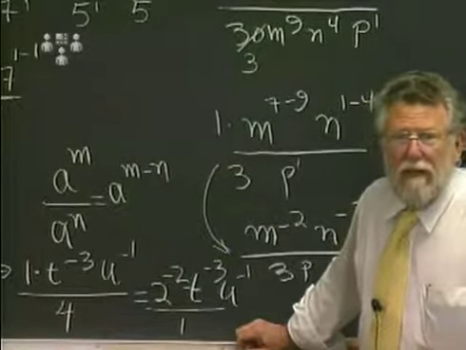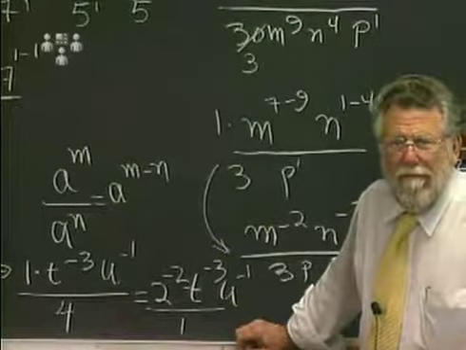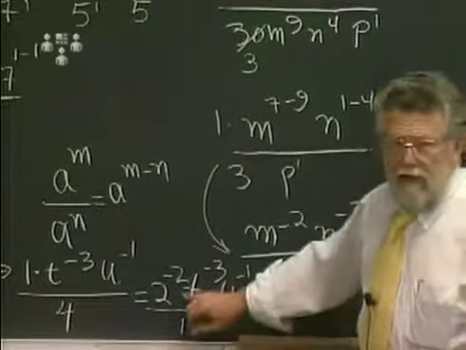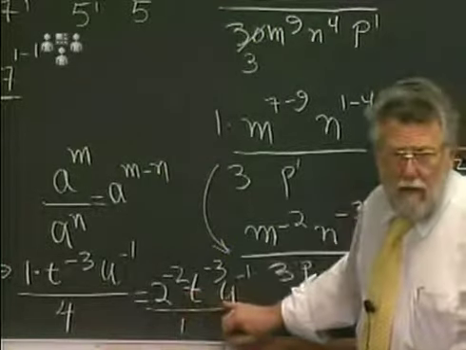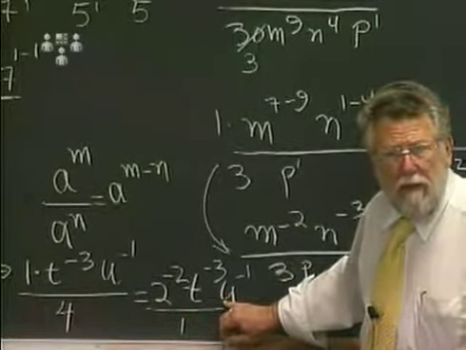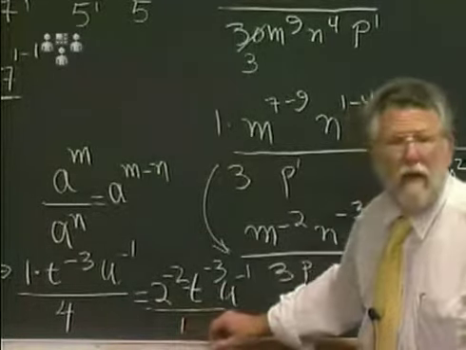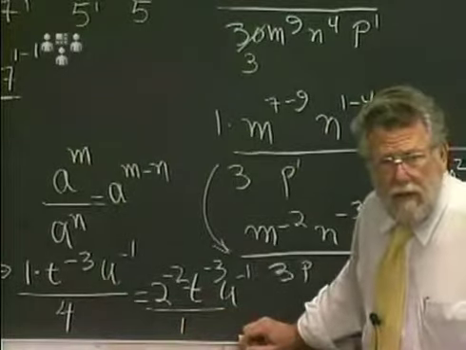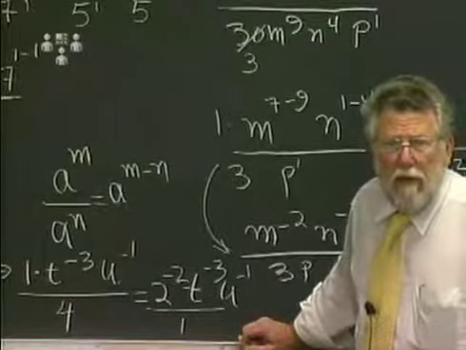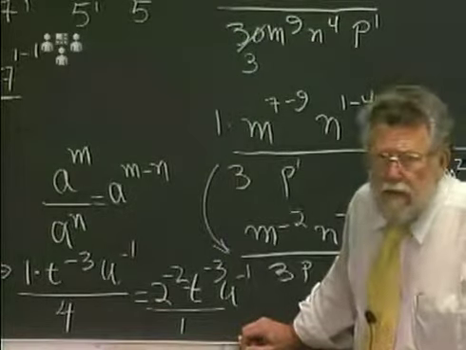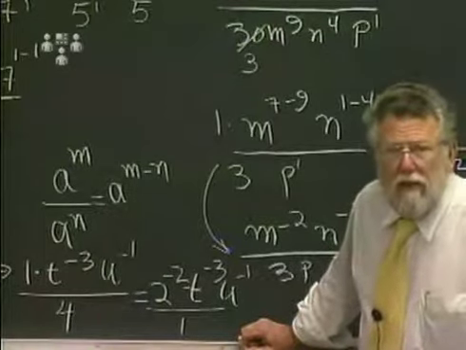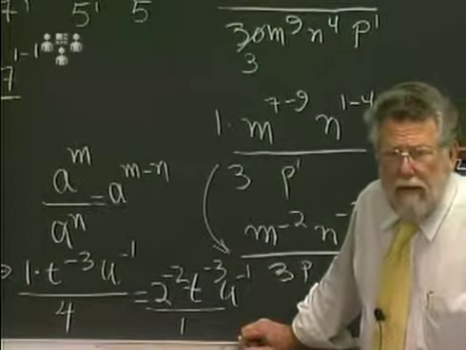Sandra, can you repeat that, just that last bit about the restricted domain? If I have values that I cannot allow, and the values here were t at 0 and u at 0, because they would have been in the denominator, and I cannot divide by 0. So I have to restrict those values for my variable. I can't have t equal 0. I cannot have u equal 0. That means we will consider that a restricted domain.